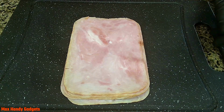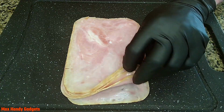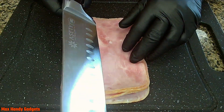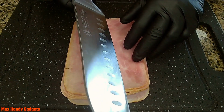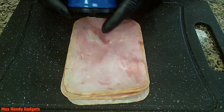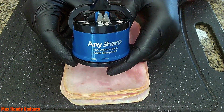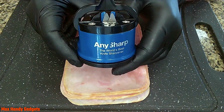Now we're going to go ahead and slice up our nice ham. It's smoked ham, and there's 6 slices there, and we're going to use our knife. Oh, you know what? Let's go ahead and sharpen it again. And we're going to use our sharp knife sharpener. This thing is still working good, and when it fails, guys, we'll let you guys know.